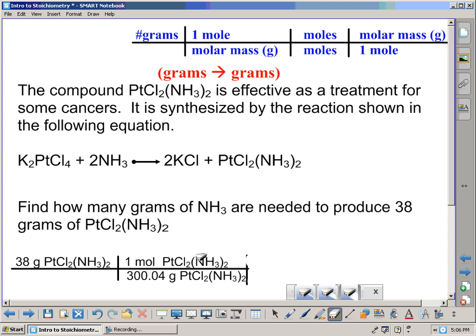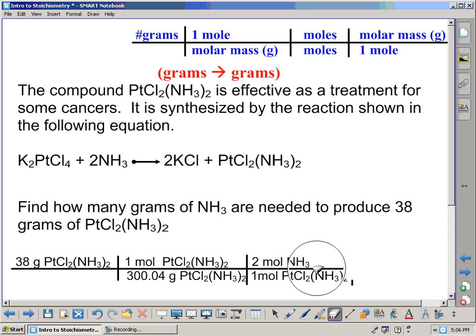Okay, next we need to go and do our mole to mole conversion. So if we have moles of this compound on the top in the previous step, so we can cross cancel, we need to have moles of it on the bottom. And we're converting to ammonia, so we'll need moles of ammonia on top. It appears there's no subscript here, so we only have 1 mole of it, so there should only be 1 mole on the bottom, which we have. And on the top it shows there's a 2, meaning 2 moles of ammonia. So we should have 2 moles of ammonia on the top.